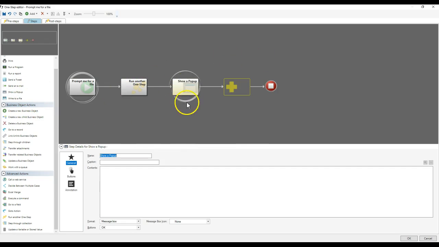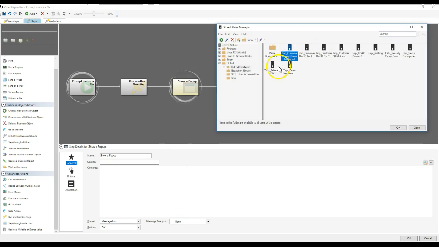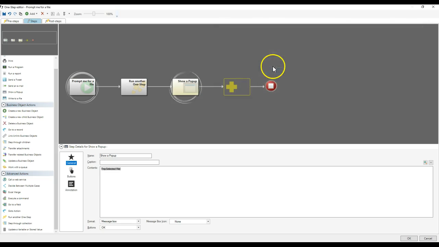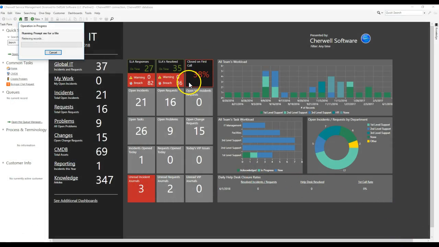To access the file that we've selected in that prompt, we're going to use the stored value for temp selected file, which is under the global folder and then under def edit software. So this one-step will prompt us using a PowerShell script for a specific file, and then it'll tell us the file that we selected so we can understand how that's actually functioning.